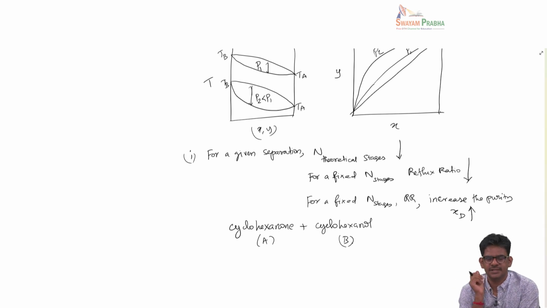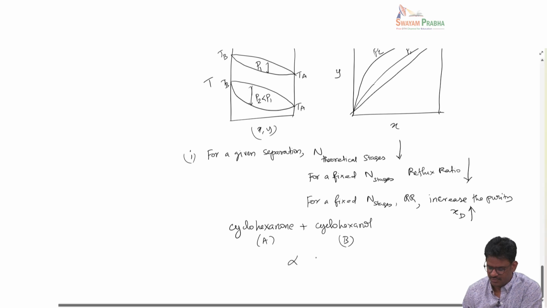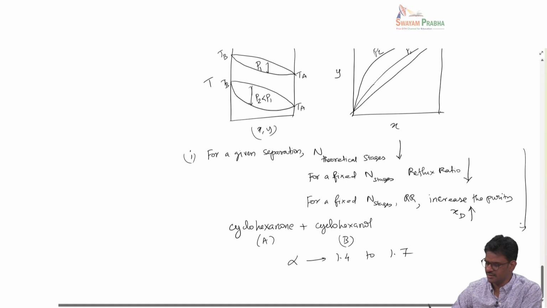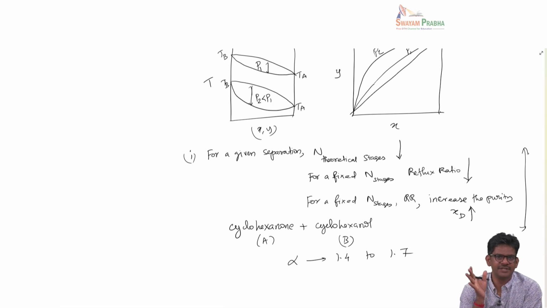So in this case, a study has shown that alpha can be increased from 1.4 to 1.7 when you go from atmospheric distillation to a vacuum distillation. So when you increase this alpha, all these consequences can be exploited. That is, you can operate at a low number of stages, or if you have a fixed design already, you can operate at low liquid flow rates, or if you want to keep the number of stages and the flow rate the same, the purity can be increased. Okay, so these are all consequences of increased relative volatility.